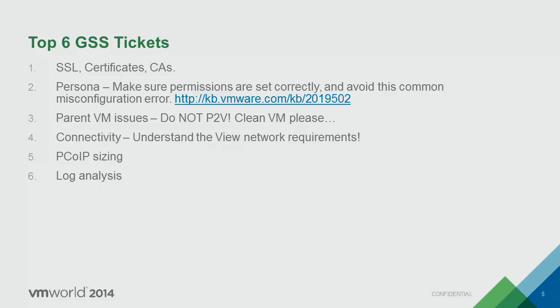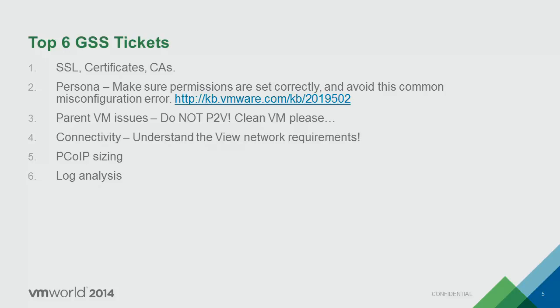So if you just plug and play, you just install and go, it's going to do everything, which is typically a problem. You'll usually run into problems, especially as you scale, because all the data is going to be synchronized. And so the key to making Persona work well is to read the documents and understand that you may not necessarily want to sync the entire profile, including app data, temp folders, things like that. So it's important to read into that if you're going to use that aspect of Horizon View.